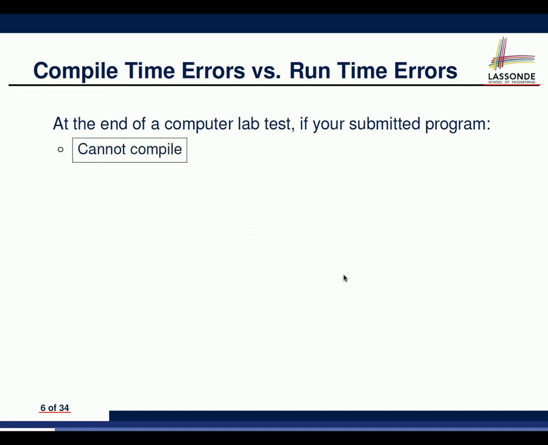Okay, number one, if your program simply cannot compile, either because you got a syntax error or a type error, we're going to be strict. 0. That is why for lab test number 1, I make a very small percentage for you to get used to. We want to make sure when you graduate from this course, you can really write programs that can be run, at least. And it is also correct. Okay, I do have a rationale for that. It's just not because I want to torture you, right?